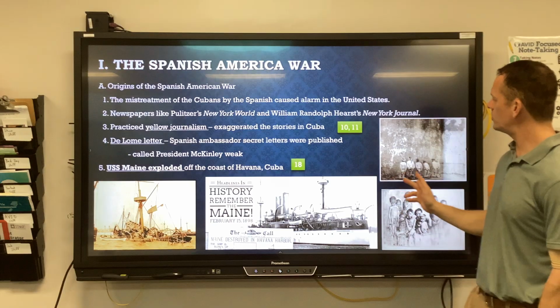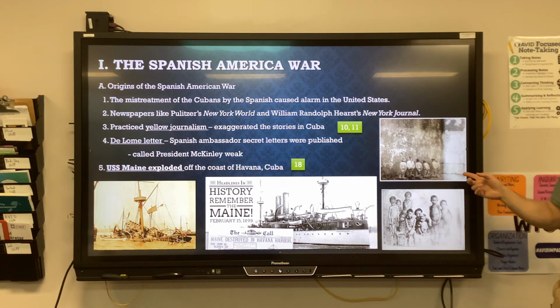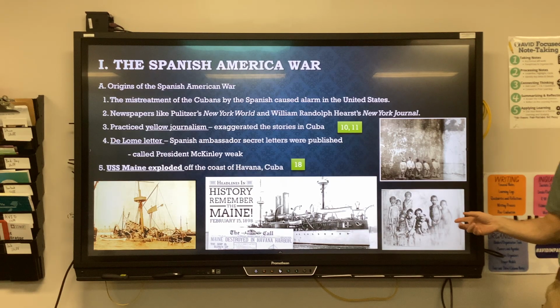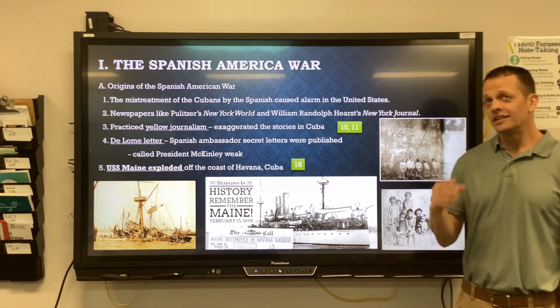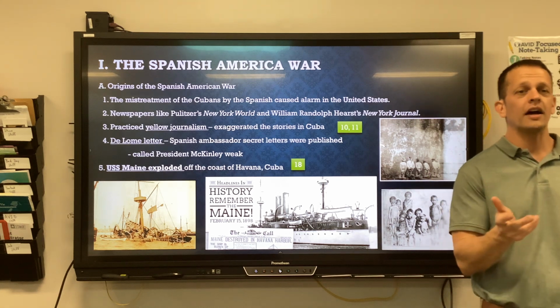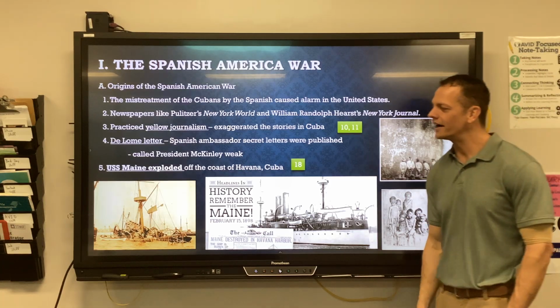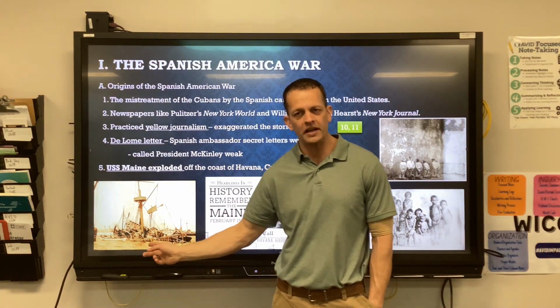These pictures here show what was happening, pictures that went to newspapers, showing how they're executing Cuban rebels who just want freedom, independence. We're starving the little children in Cuba. Literally, one senator on the floor at one point said we need to go down and help our little brown brothers, how he refers to Cuba. His words, not mine. This is actually the destruction of Maine.